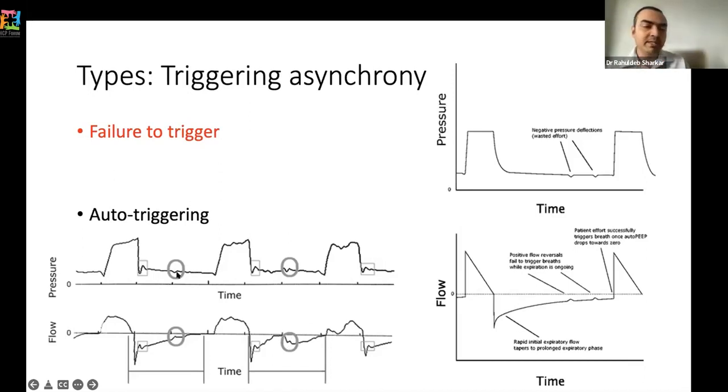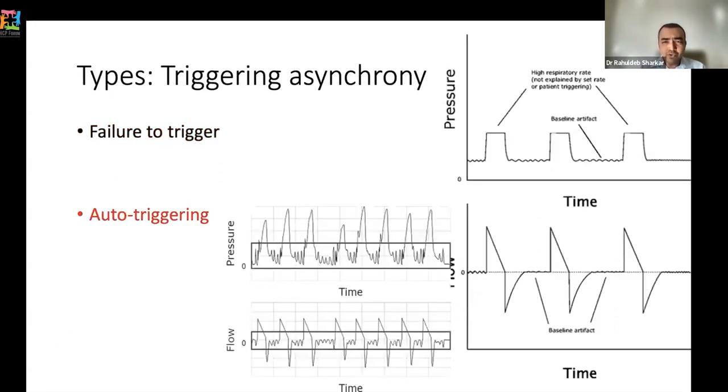And so if a question comes that the patient looks uncomfortable, and this is what the trace looks like, and what are the next options, depending on that you can choose. Usually the answer to this would be to reduce the sedation, to change the position of the patient, maybe sometimes to make sure that the flow trigger is not too high. If it's too high, if you reduce it, then the machine will be triggered by a lower flow, and that might be an answer. So this is a failure to trigger, which can cause asynchrony.